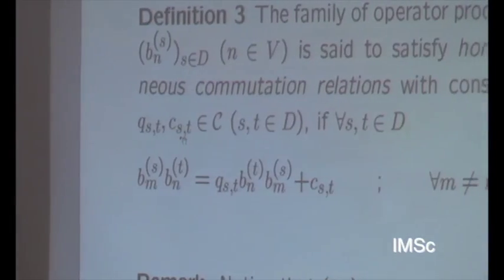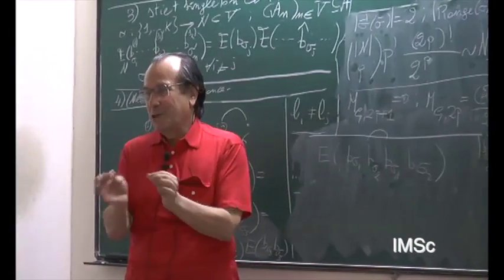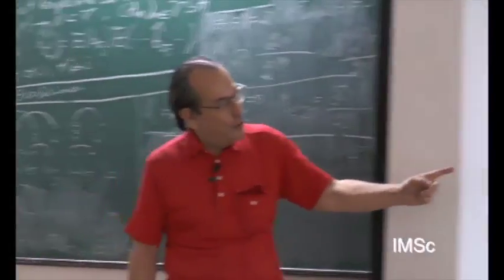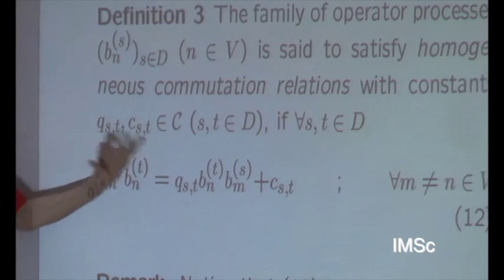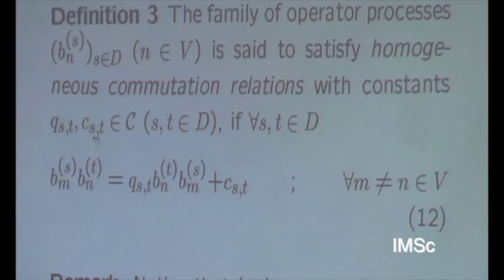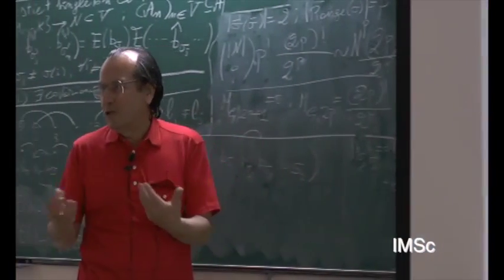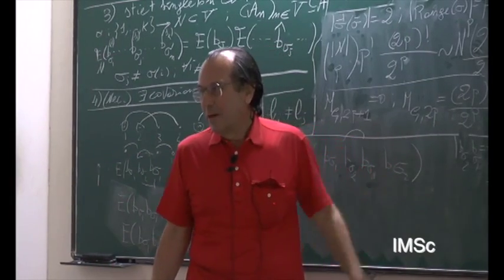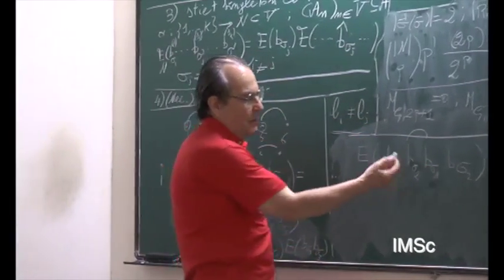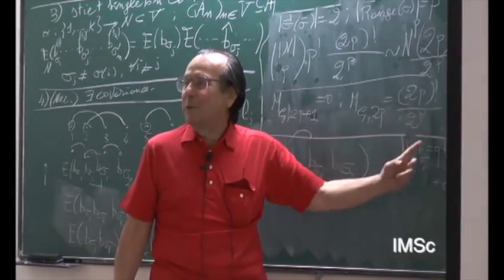There are some, they cannot be completely independent. If you look in my notes, I explain why. There must be some constraint. For example, if you take the adjoint of this relation, this will exchange the index S and T. So of course there must be some constraint. But for simplicity, let us consider now, we are only interested in the order of magnitudes. So we can make this approximation, okay? Otherwise combinatorics become complicated. Some factor will be Q and some factor will be Q to the power minus 1.